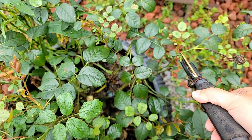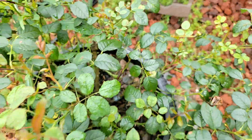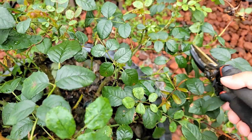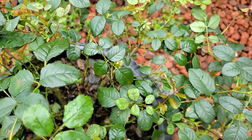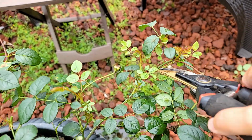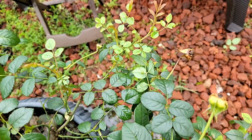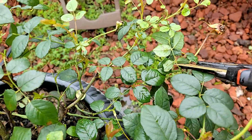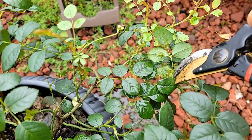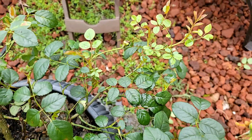And a lot of them you can see have already started to have new growth around them. So it's gone. Like this one here, you can see they already have two new shoots right there. So just take it off. There you go. Sounds pretty easy, isn't it? It should be easy. This one here, you can see the new growth is right there. So you just get rid of this one. Just take it off here.